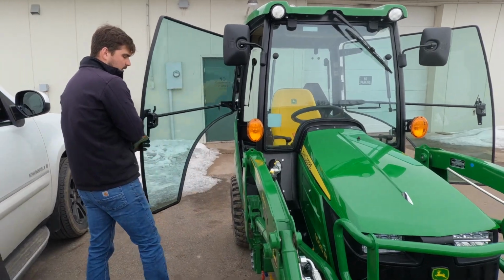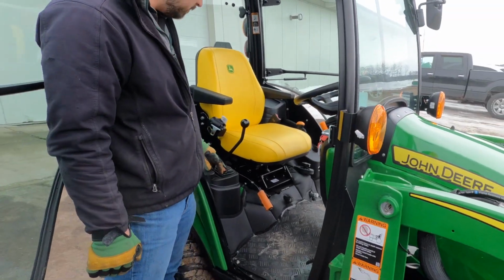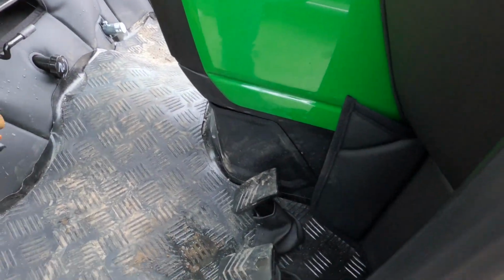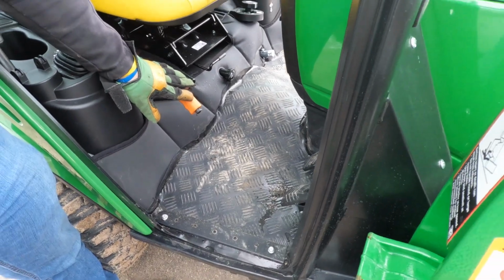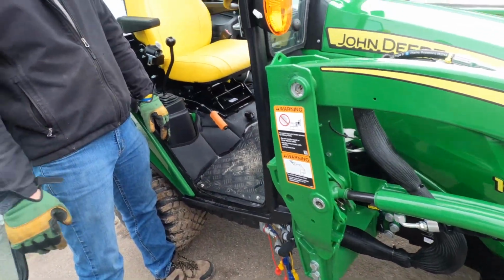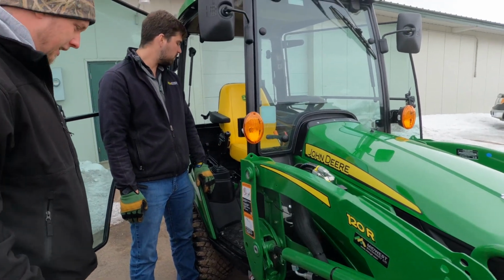On this side, it is hydrostatic. Gotta keep dirty feet in here when we're moving around. Hydrostatic, so just forward, reverse pedal. You got your park brake on these newer 2023 models. On the old ones, the park brake was in the foot brake. Okay. Yep. On the other side, but on the 2023s. Also on the 2023s, you have LED headlights. That's a new feature. They did do LEDs. Yep.